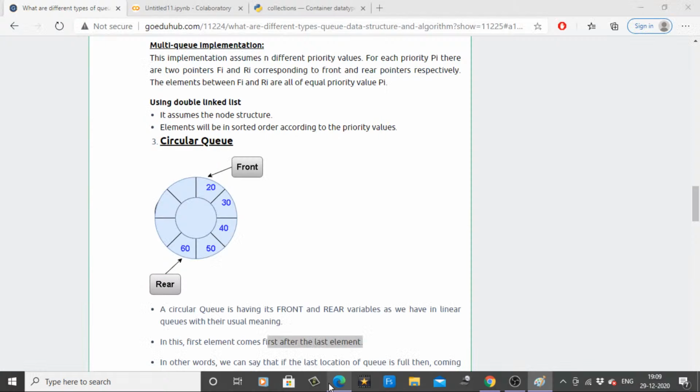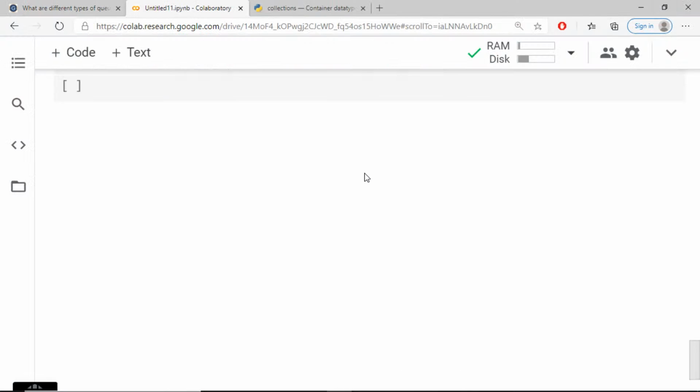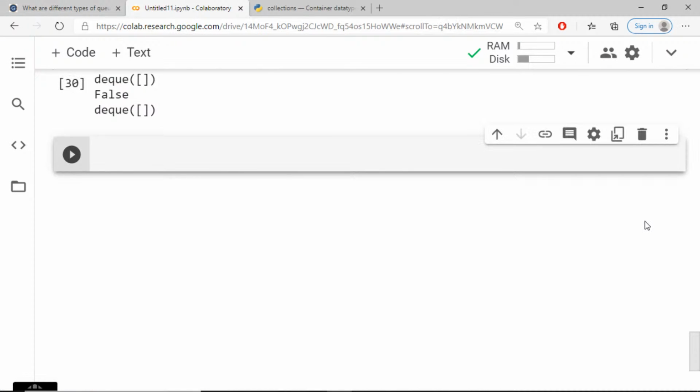Let me write it. And you guys will help me. You know that, most of the things we have already done. Queue implementation with linked list.